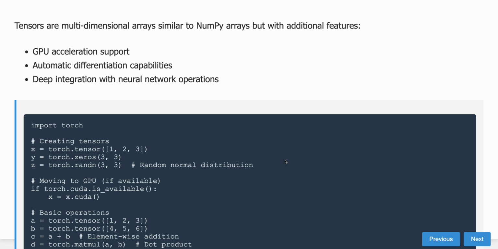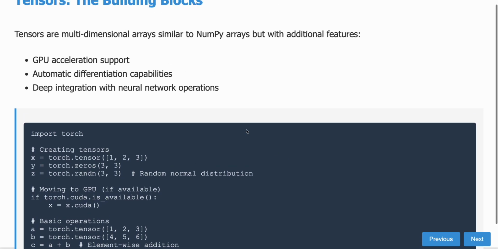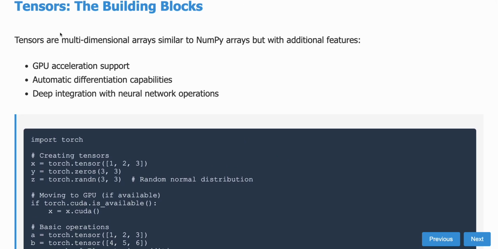So first, let's get into PyTorch. So PyTorch is the most famous, most widely used Python library that is relevant for deep learning. So before PyTorch, Google actually came up with TensorFlow, but recently it looks like Google is abandoning TensorFlow, and more people are moving towards PyTorch. So it's kind of like something you have to learn in deep learning. So let's start with tensors.